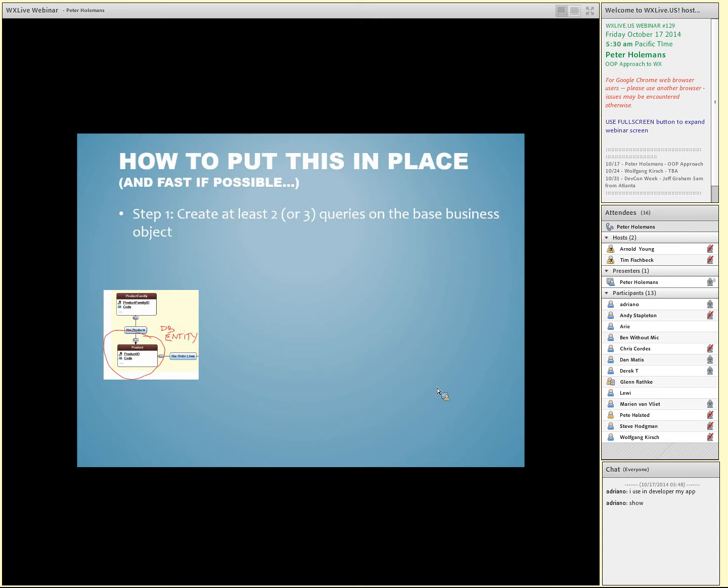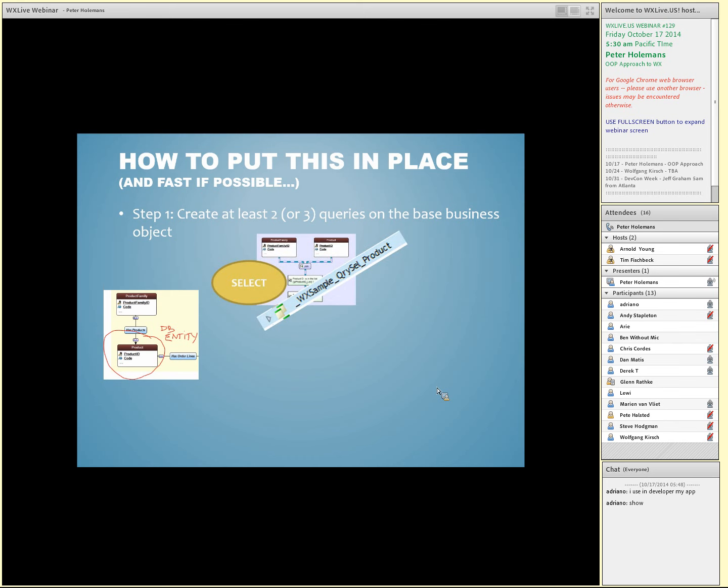Okay, now, how do we put this in place? For example, what we have here is a product in our database entity. There is a little demonstration and testing database as well in the project that I'll be sharing, and a lot of sample windows and sample classes you can work from.